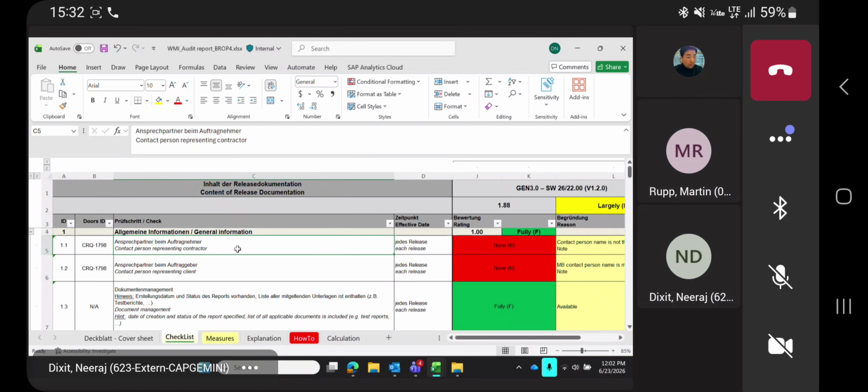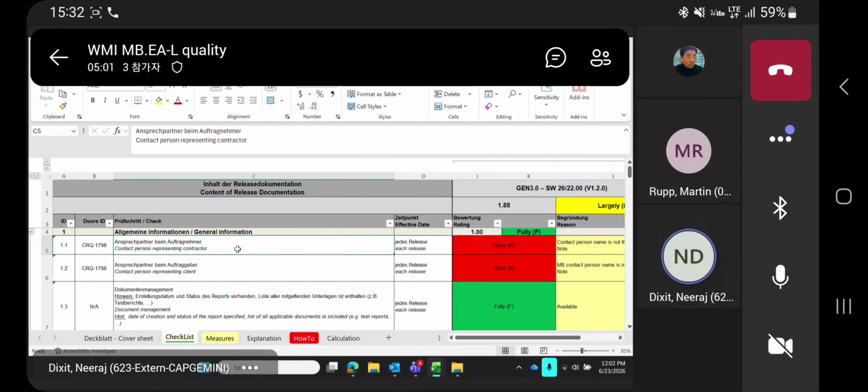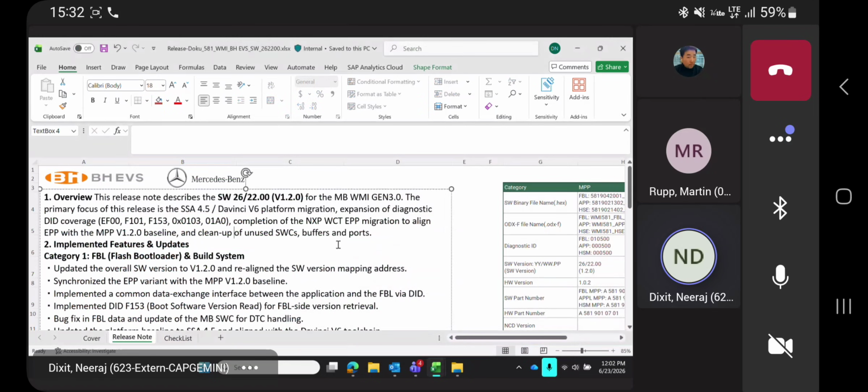Is this okay with you, Ram? I will mail you very clearly what details we expect when you share a release note. We are okay with any format which you provide.